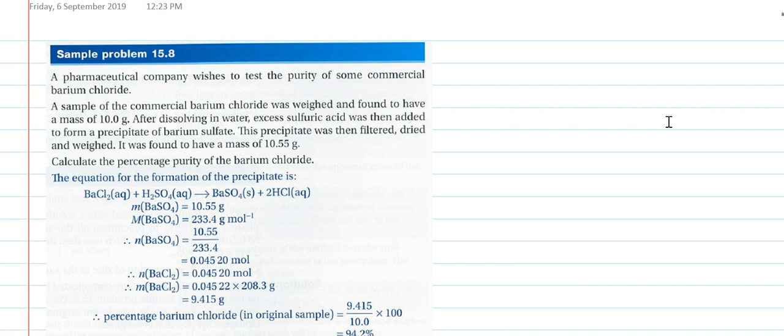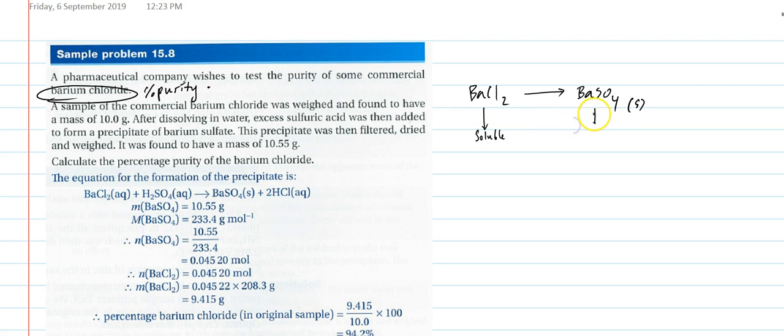They filter, dry, and weigh this, and they have this mass here, 10.55 grams. So they want to find how pure this is, yeah? Percentage purity. And the way that they find this, I suppose, is they have barium chloride. They know that there's barium chloride, that's what they're analyzing for. But they turn this into barium sulfate because this can be precipitated and then isolated. Okay, so this here is soluble, but this here is insoluble. So this allows for grav analysis.